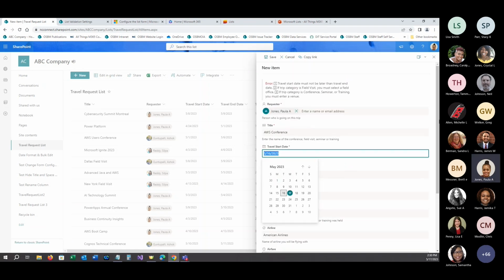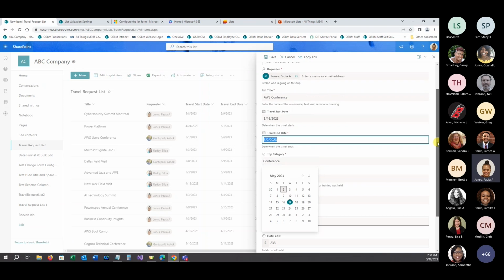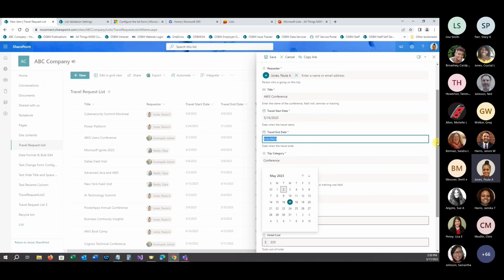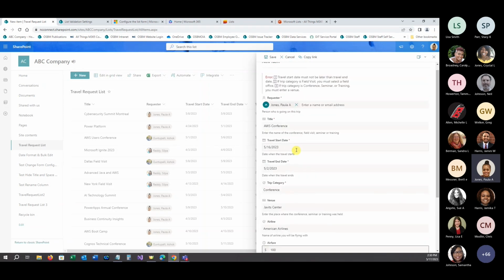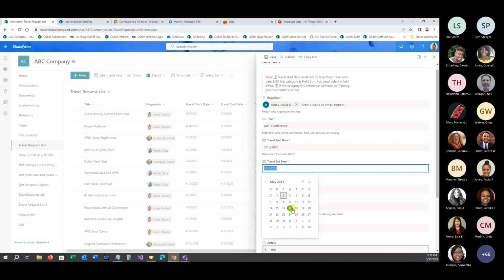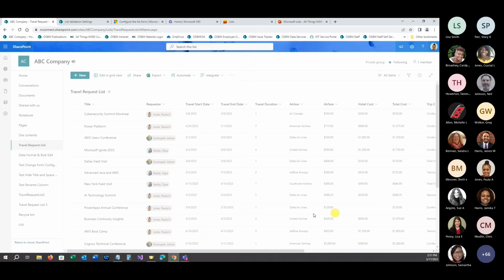But it can be a little confusing. But I just wanted to show you how to do list validations. So now if I go back and change start to 16, I'm able to submit the form.